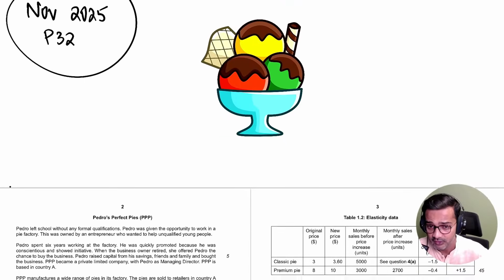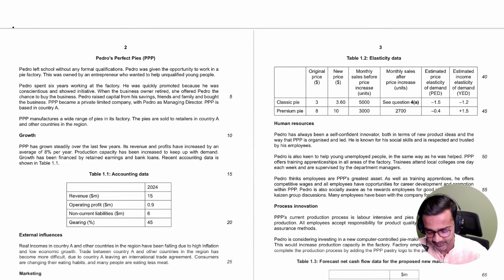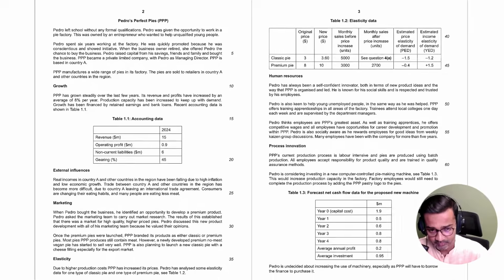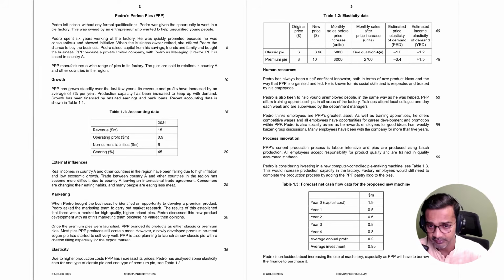Now, when you see your paper 3, it will look like this. Of course, there's an opening page, but this is where all the meat of the case study is. So first things first, what are you looking at? You're looking at only one business. Unlike paper 2, paper 3 has only one case study, and it will test your knowledge on everything about a business. What I mean by that is that you will be tested on all 5 units equally.